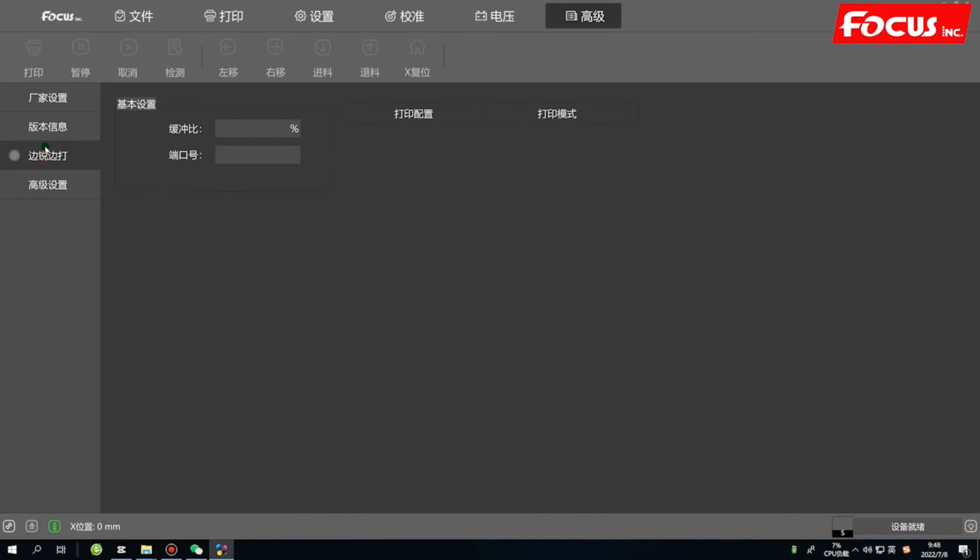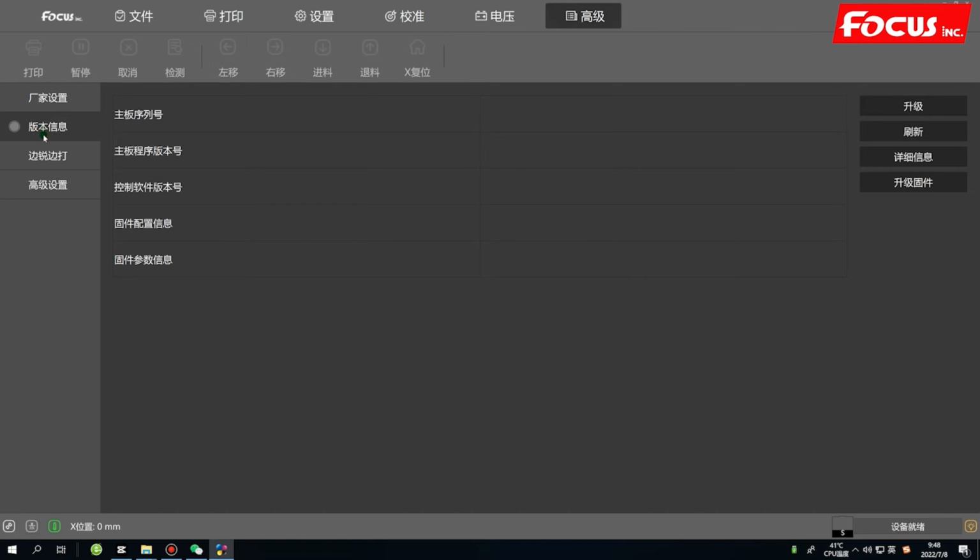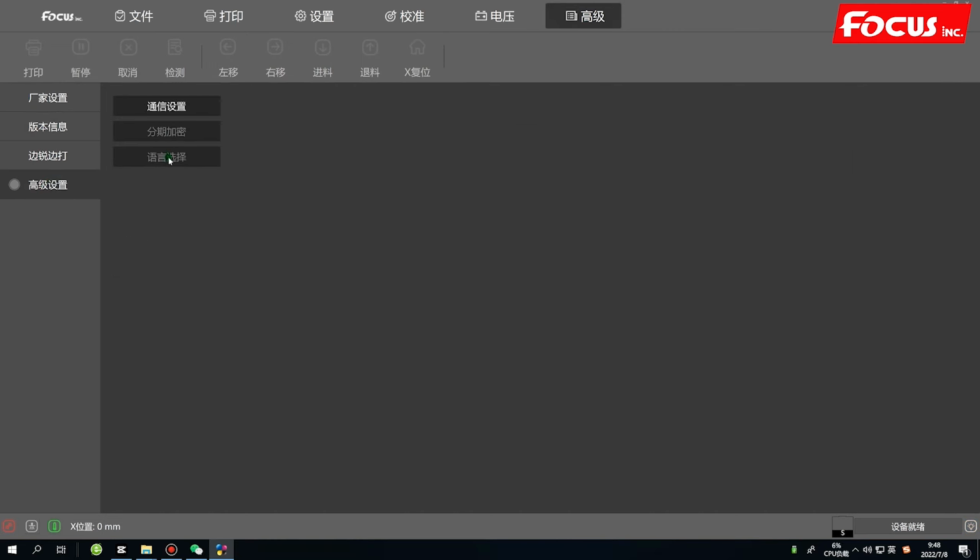and we can change to English from here, the language select. But right now we cannot change because the machine is not online. We just installed, so we need to connect the cable between the printer and computer. So right now there's no connection, so it shows Chinese. Once you have installed the printer and connected the printer with the computer by Ethernet cable, it will show the English version here. Later we will have a step-by-step introduction for the control software.